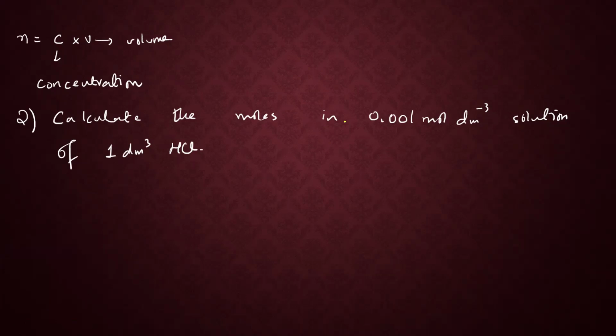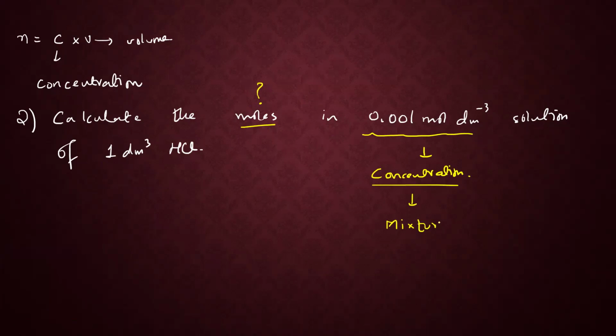The first thing is they're asking us to find out moles, right? Now they've given us this unique thing. This unique thing is concentration. Concentration is basically used to represent any mixture. So for example, I'll start with the very basics. We're going to come back to this question before we understand the concept of concentration.